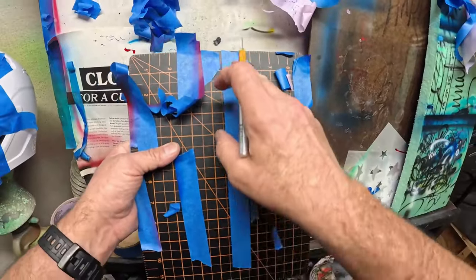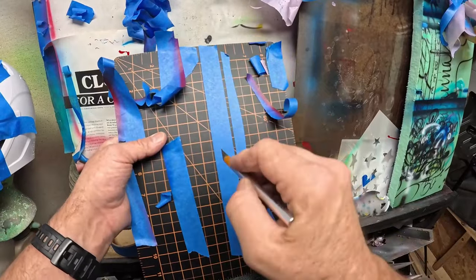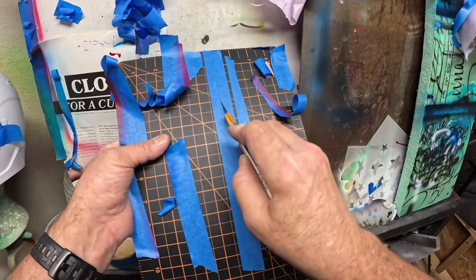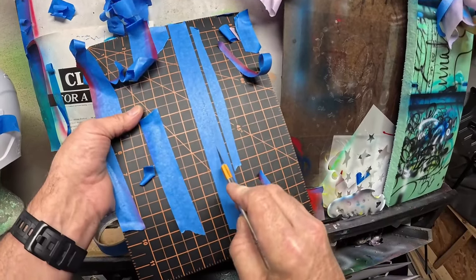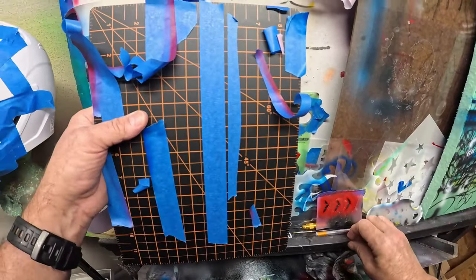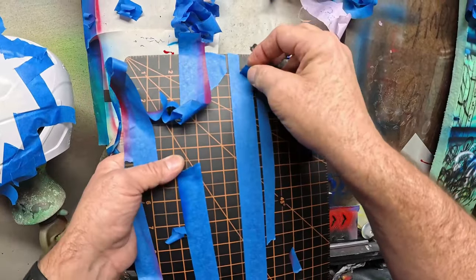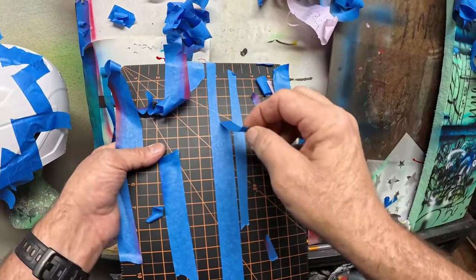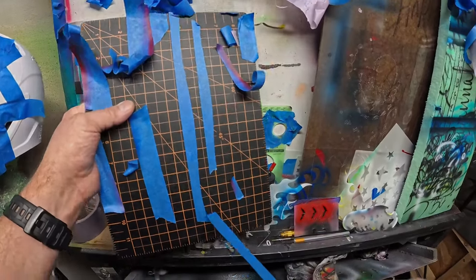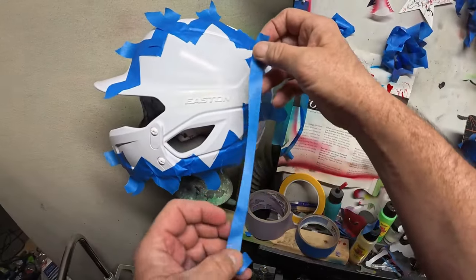I'm in the process of trying to design something to where it looks more professional. What I'm going to do now is make a wavy line through some tape on a cutting board, and this will give me the edge that I'm going to need. I'm just doing a gentle, subtle wave, and this simulates the fold of a flag that's draping something. I'm going to need a red and a green side. So basically all I need to do is get my edge, peel that down.